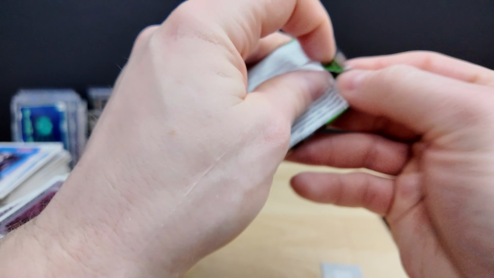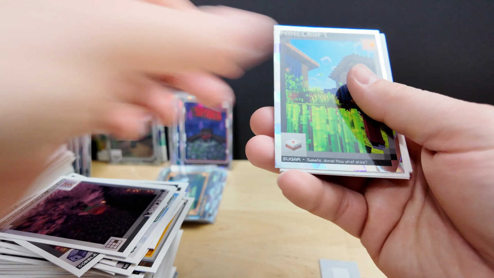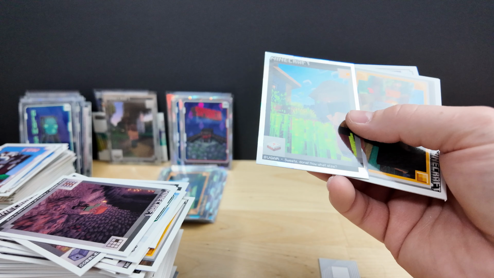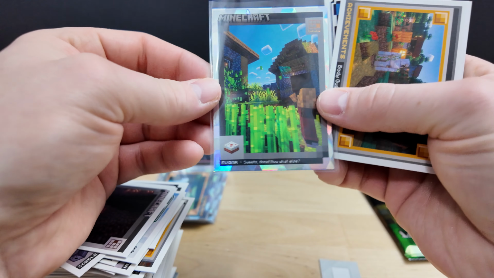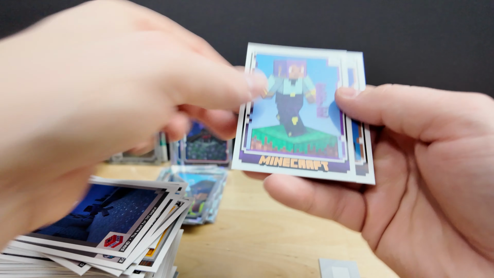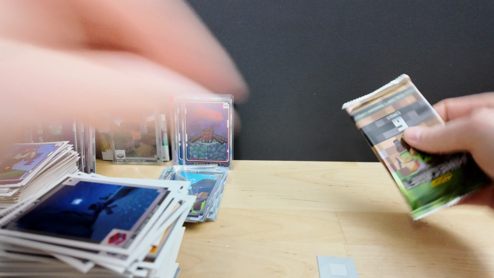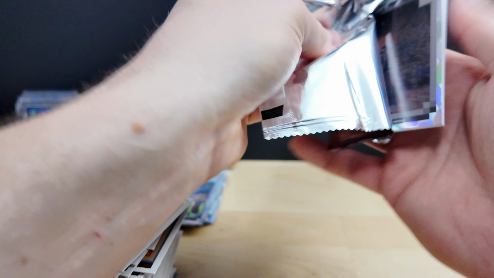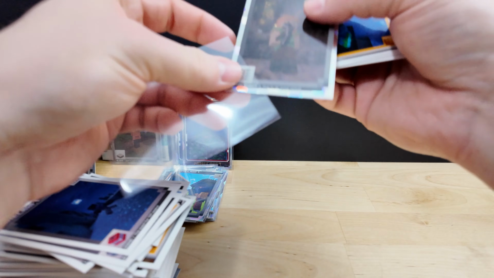2 packs remaining. Another sugar. Got a couple of these now. And another one of those, and a Vindicator. Whatever that character is called. I don't know how to pronounce it. Last pack. Oh, it's just going to be an iron ingot parallel.